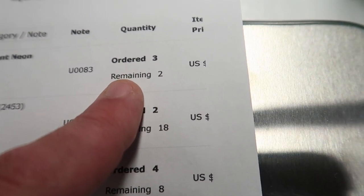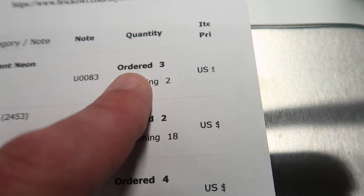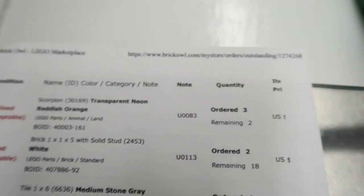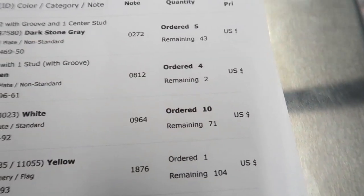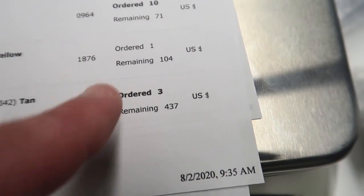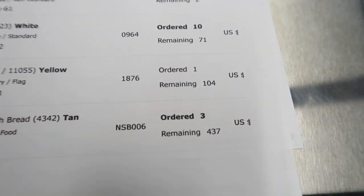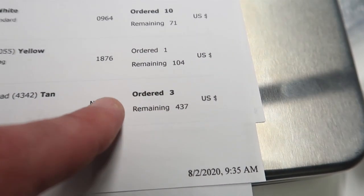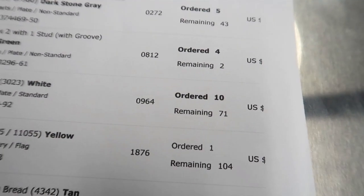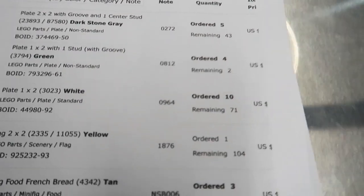So it was saying before when I pulled it up there was still 5 remaining, but 3 were ordered, but there was only 5 total. So what happened was it took 3 off of BrickOwl. Before I could remove it from BrickLink, I updated BrickOwl to match BrickLink, and it added the 3 back that BrickLink had. So that one's correct. That one's correct. I just have to do some auditing here. I just gotta take this number and subtract it from BrickOwl. Don't worry about the BrickLink number, because actually it did take these off of BrickLink at the end. So yeah, I'll figure it out.